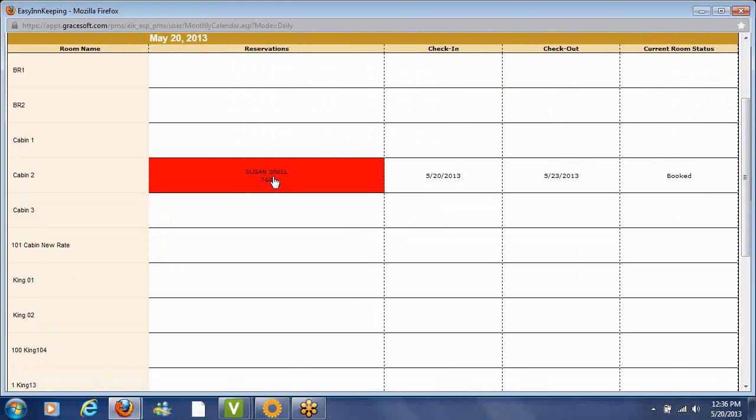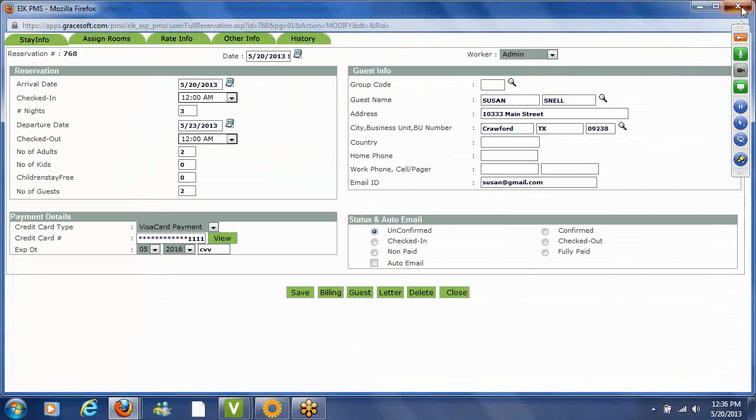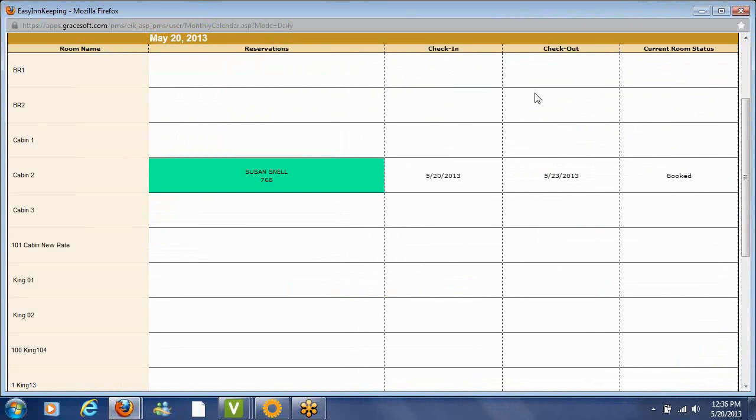And it's going to show us her name, and then the number that displays is actually her reservation number or confirmation number. It's a lot of times what people call it. And it shows what day she's checking in and what day she's checking out. If you click on her name, it will open up all of her details that have already been entered. And if you close the form, it brings you back to the calendar.